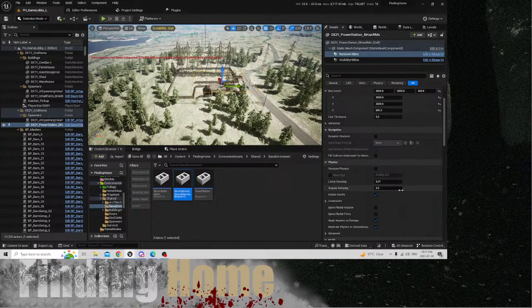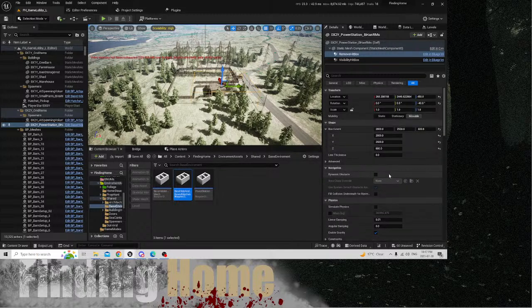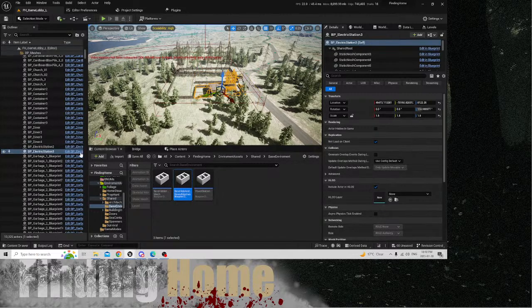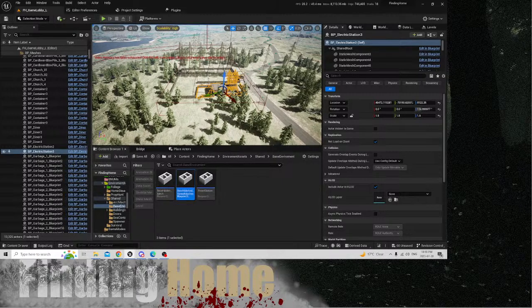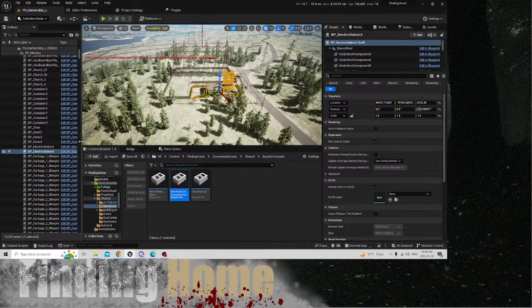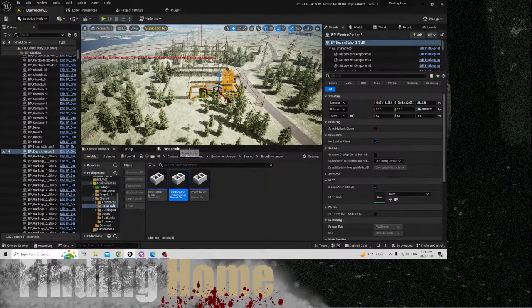So, if we go to the actual power station, we need a static mesh and we need this reference. So we can get this reference here. This is electrical station. So we're looking at electrical station.